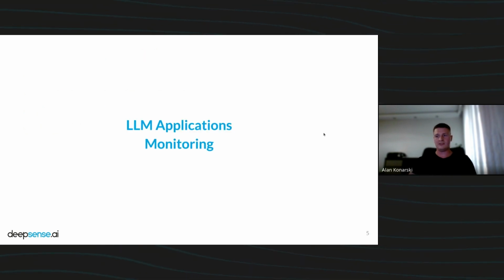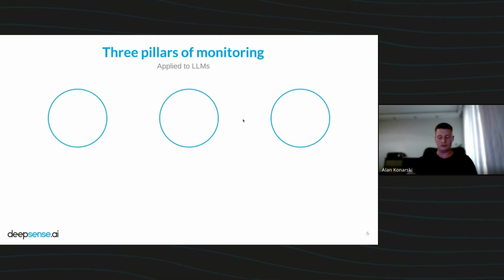Here we arrive at the main part of the presentation, LLM applications monitoring, and what we can do to implement such monitoring in our LLM applications. We can draw from the experience of software engineering, where there are 3 established pillars of monitoring, and we can apply them to LLM applications.